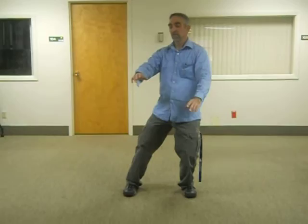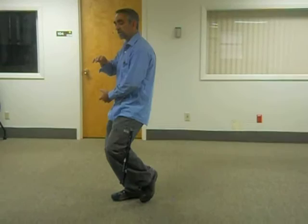transfer. Now into the form. Bring the hands up. Shift the weight. Shift the toe. Step up.